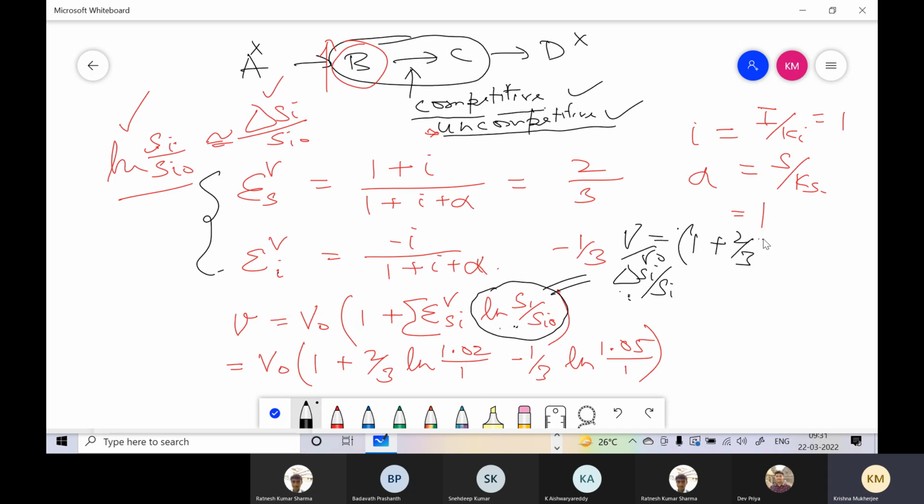this will be what? So maybe it will be 0.0198 or something. I don't really care. Minus 1 by 3, and this will be say 0.0488 or whatever. I mean, I don't know what it will. It will not be 0.05. It will be slightly lower, and that is the small advantage that actually makes these predictions far better.